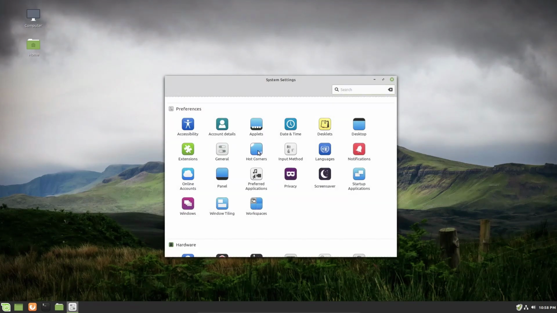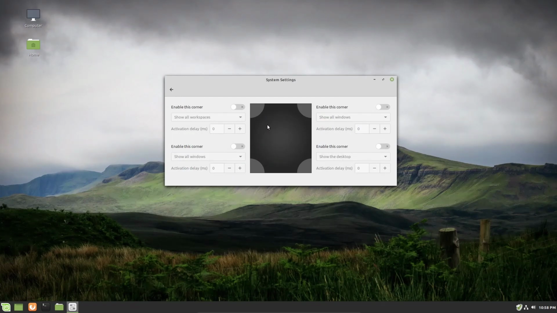The hot corners is a nifty little feature. You can select that, and that is going to allow you to perform certain interface benefits if you like this kind of thing. So enabling one of the hot corners will allow you to see certain things, and what you see below in this drop-down menu here is what you're going to see when you move your mouse up to this corner on the desktop.